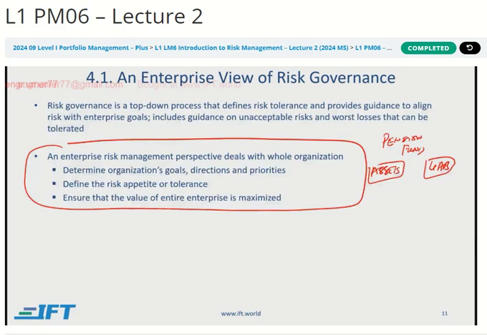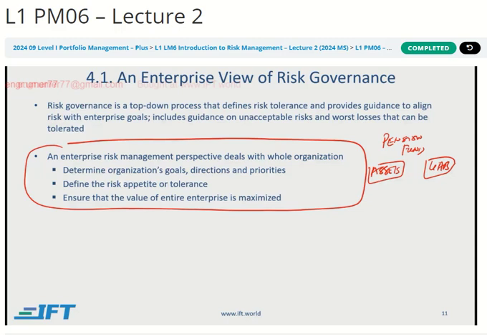Because let's say you have to pay out money next year and you're investing in assets like 30-year government bonds because you think the risk-return trade-off is optimum in those assets. You can't take an asset-only approach. You have to take an asset-liability approach, which is something you learn more about when you get into Level 2 and Level 3. But the point here is that you have to take an enterprise-wide approach.